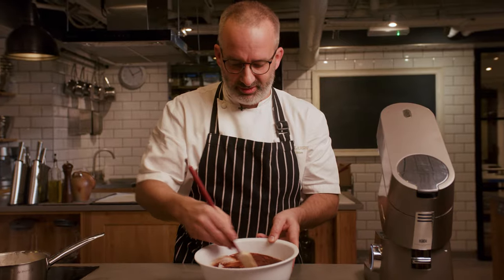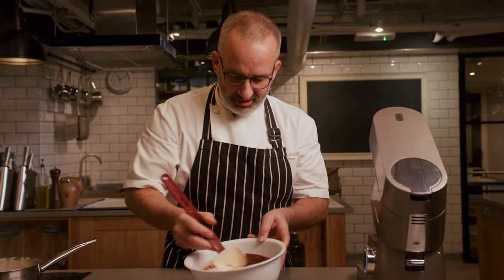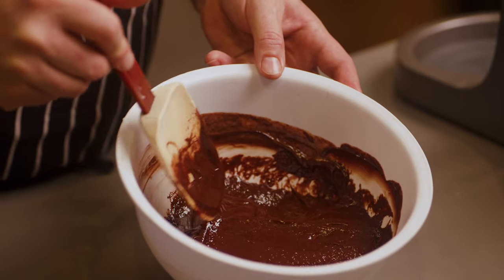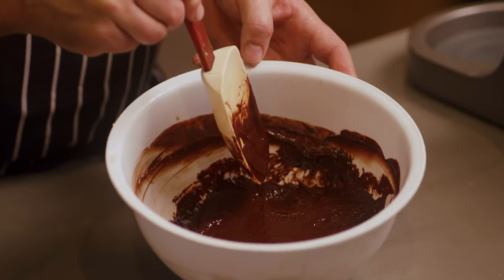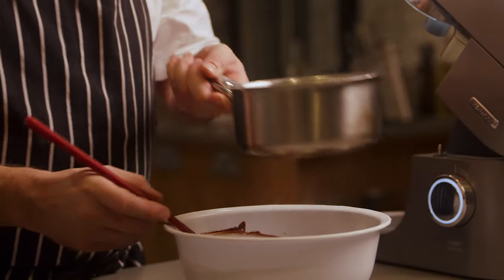And very often, it causes huge panic for people, but it's absolutely normal that it splits because right now we've got a whole load of fat and not enough liquid to make the emulsion. But what this friction with the spatula is doing is breaking down the fat crystals in the cocoa butter. They're rubbing against each other and getting to the size of the water crystal. When the water and the fat crystals are the same size, the lecithin that's in the chocolate sticks them together. So you're seeing the process now.